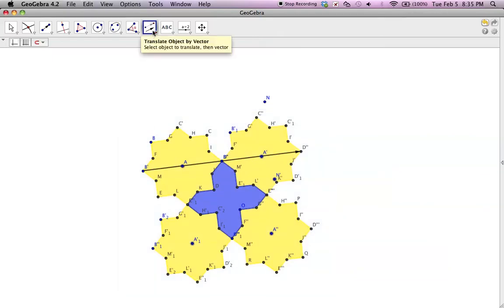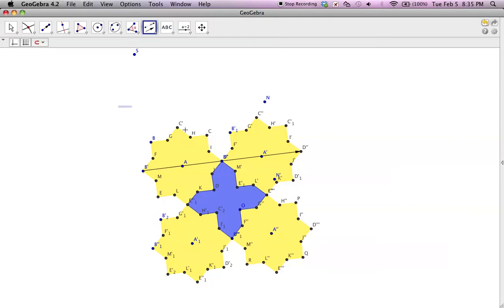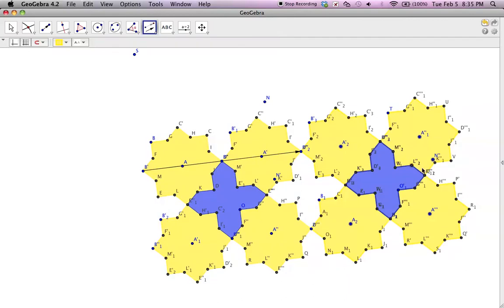Oops, I missed. You've got to try it again. Translate Object by Vector. Okay, I need to unselect that point. Then I'm going to Translate Object by Vector, select everything and click on that vector. And there we go. But notice I'm missing this part in the middle.